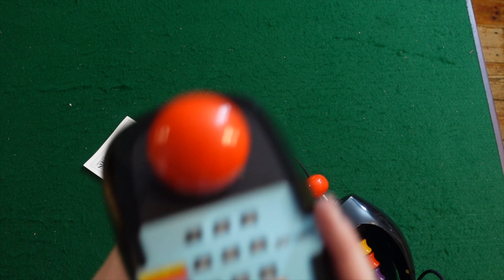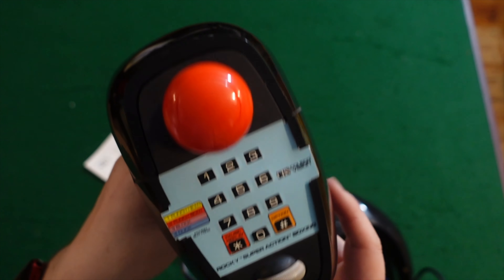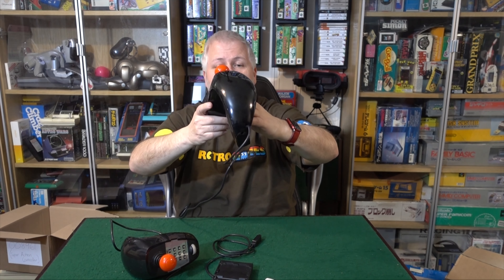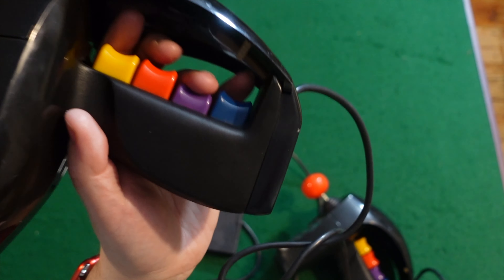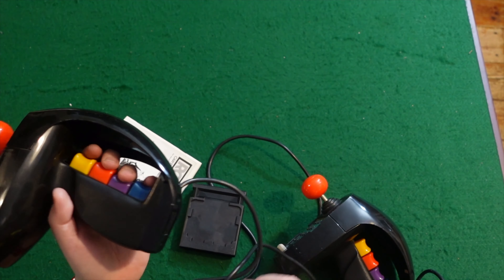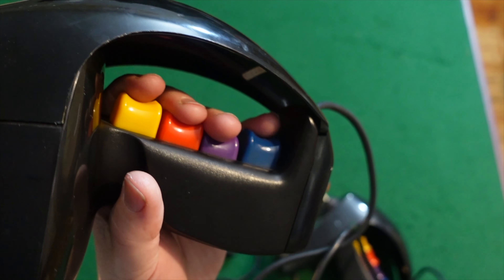If you're using both controllers you can't do the joysticks — we can do a bit of chin joystick action, which is strange. This one is really rare because it's even got the paper overlay card which goes over the keypad, giving you the instructions: punch head, punch body, block, and duck. Yellow to punch head, red to punch body, purple to block, and blue to duck. That is really hard — you're using your fingers to control all the different moves, and that's going to take some learning. It's not a natural way to play a game, which is probably why it sold very little.